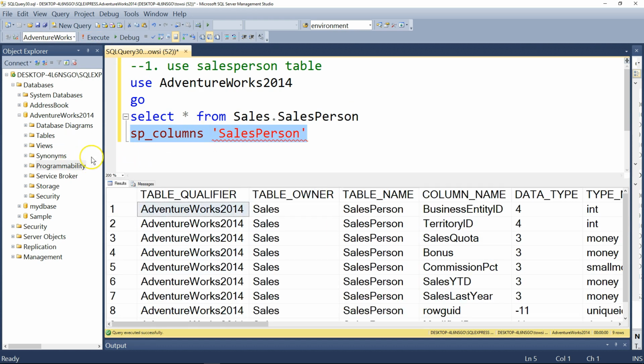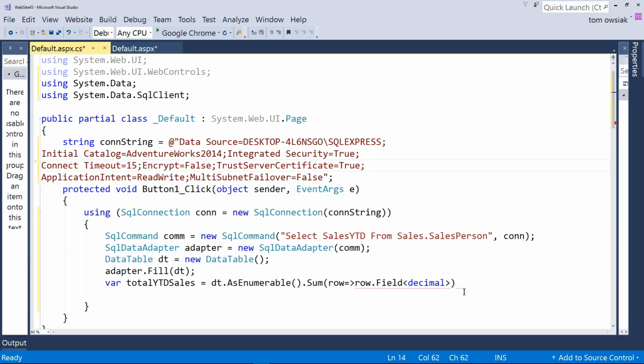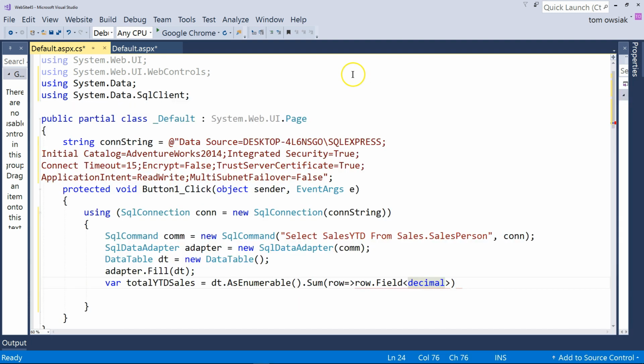It should already be in SQL Server. It allows you to look at the columns and the data types for each table that you have. So for this quantity, sales year to date, the data type is money, as you can see. So that's why here I'm putting decimal. In SQL Server, it's money, and here it's decimal. And if you hover your mouse over it, it's going to show you a whole big message like this.